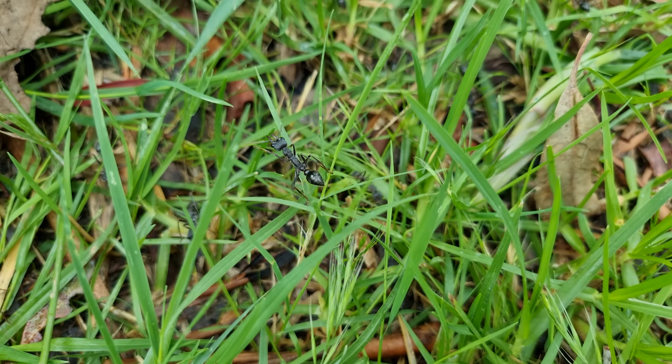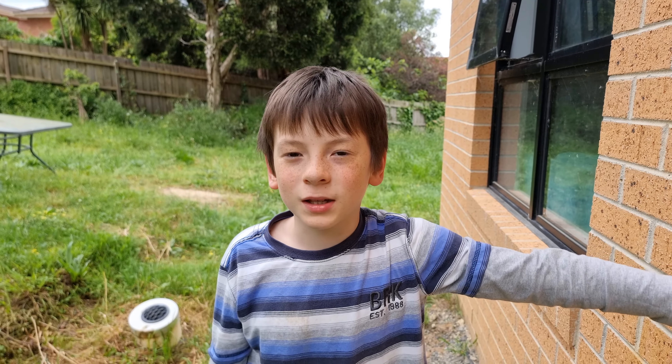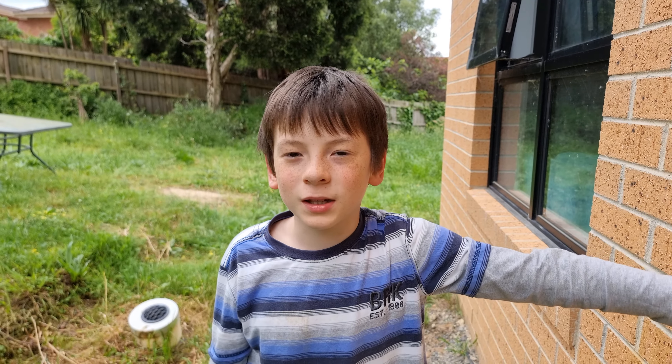This species is nocturnal, but as you can see they all came out because if a predator disturbs their nest, they'll all come charging out ready for war. If they're being disturbed or under attack, they need to defend it — otherwise their nest will just get destroyed. Bull ants are one of the deadliest and largest ants in the world. If you ever encounter one, just keep your distance, check your feet — they might be on your foot looking for a place to sting. So just be careful.